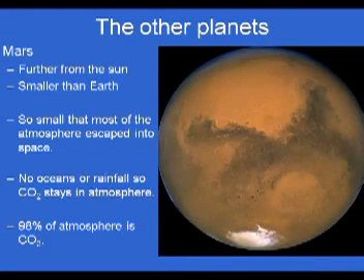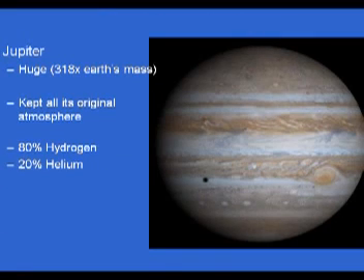Then there is Mars, a little cooler than Venus, but it's smaller than Earth, so small that most of the atmosphere escapes into space. There are no oceans or rainfall, so CO2 stays in the atmosphere. 98% of the atmosphere is CO2 there. We know Mars much better now than before. So again, there is no hope there, and Jupiter is unchanged. That's why it is largely believed that when the universe, or our solar system or our galaxy was being formed, it was hydrogen and helium. But things changed on Earth because of our unique situation, the moderation in temperature largely, that made things possible.